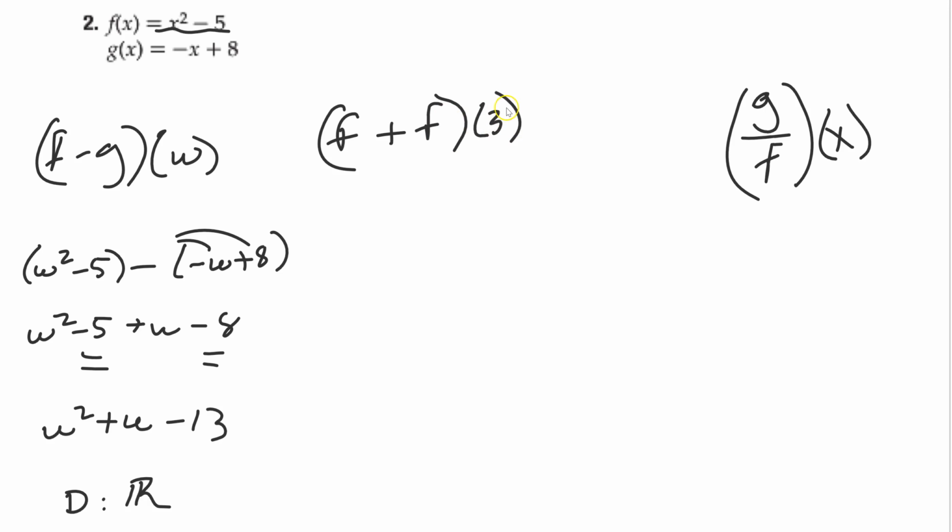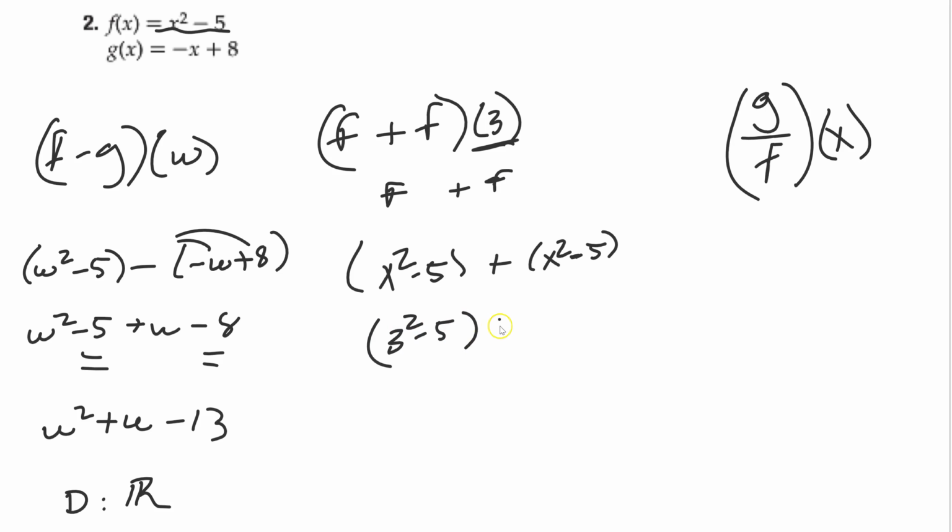The next one, f plus f. So this one I'm going to do a little differently. So we'll just do f plus f. f is x squared minus 5, and f is x squared minus 5. Now let's plug in the 3, because that's all that means. You plug it in. So 3 squared minus 5 plus 3 squared minus 5. I get 9 minus 5, so 4. Same thing here. So 4 plus 4 is 8. Now I don't have to do domain or range, we just have a number. So we got a value. We didn't get a function. Well, it's a constant function, but it's a different problem.